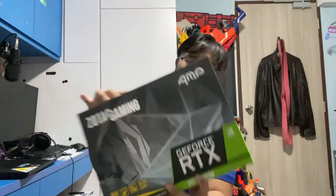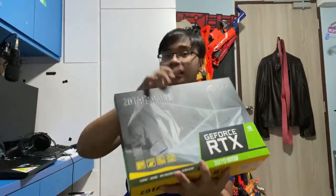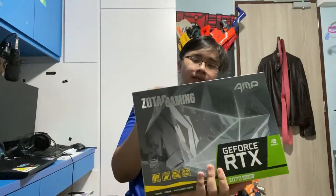That's my GPU, the 2070 Super 8GB, and I'm really hoping that this will pack a punch in the whole system and really boost the system's processing in all sorts of different ways, especially the encoding part. This will really help a lot. Another reason why I chose this is because I will be playing mostly on 1440p. Now the 1660 would be great for 1080p, but for 1440p, this is the go-to. So, yeah, that's that.